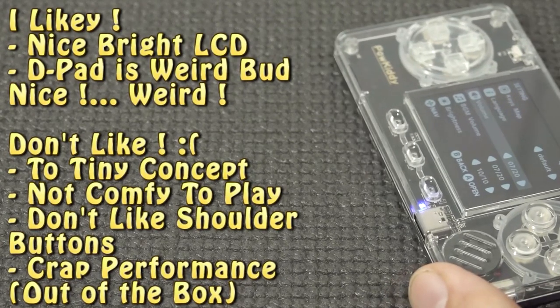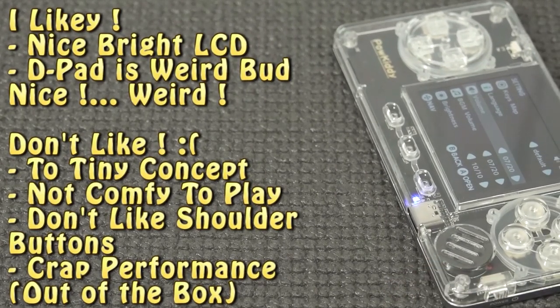Alright guys, so what do I think of this? I'm just going to be honest, with this Powkiddy A66, I completely don't know what they wanted to do with this. Yeah, they want to bring out a handheld that's powerful enough to run PlayStation 1, but when you're looking at the performance, it's not that great out of the box. Maybe in the future they'll get some better improvement of the software so you can play some more games, think about arcade MAME, but that's it. This tiny display, it's an IPS and a beautiful display, don't get me wrong, but this thing is not comfortable in any way.